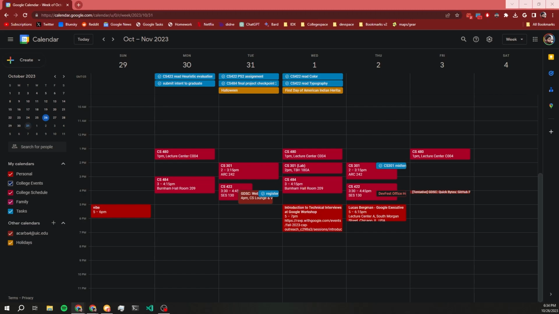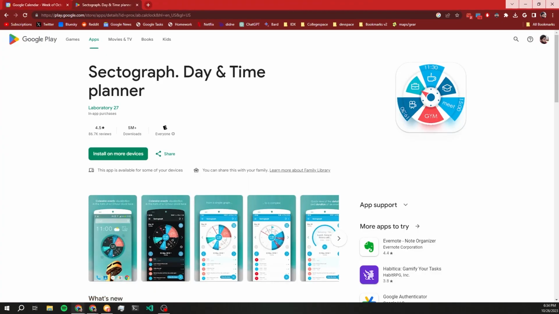To top this off, there's an app that isn't specifically a Google thing, but it's an app that I use a lot. Yes, so it's called This. I'm specifically giving this a shout out because I love this app. I have it on my Android smartwatch, a Wear OS watch.